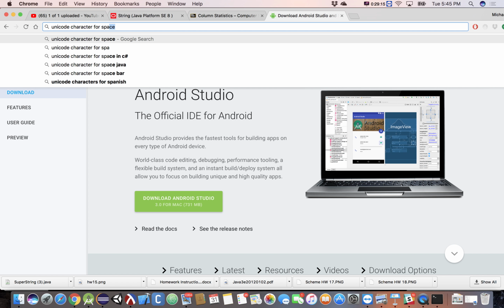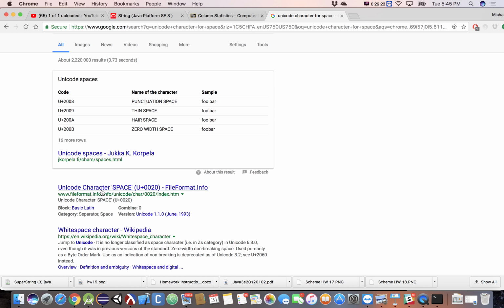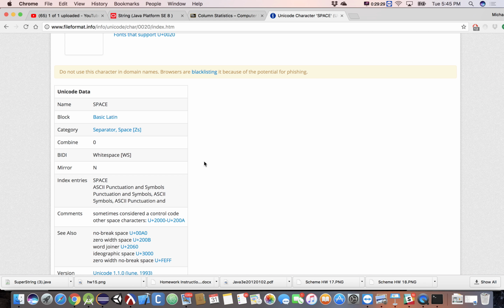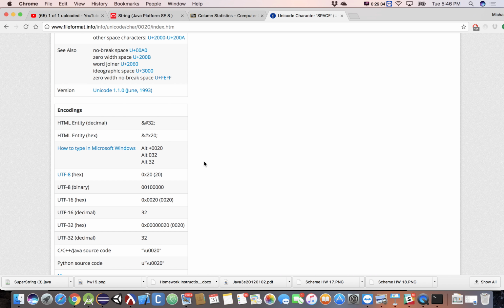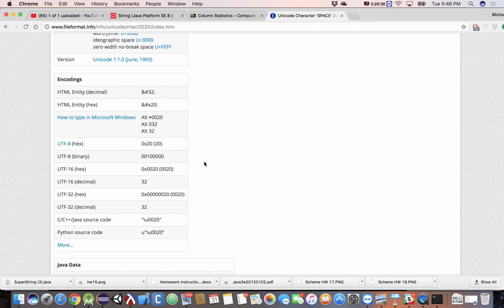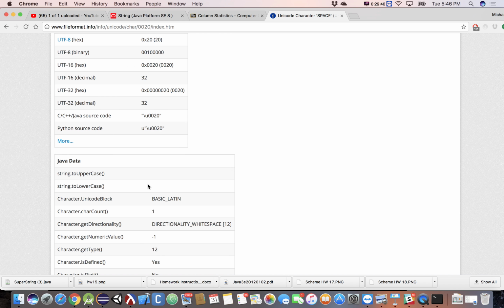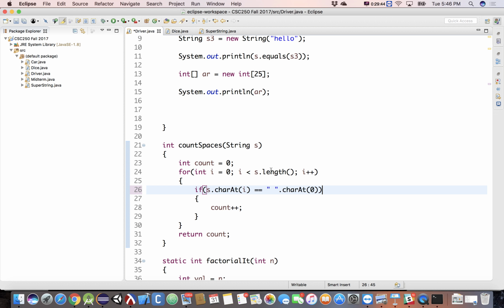Unicode character for space. Okay, that looks like it's value 20 is the Unicode character space. It's going to be UTF. Well, let's just assume that's correct because we're not going to run it anyway.